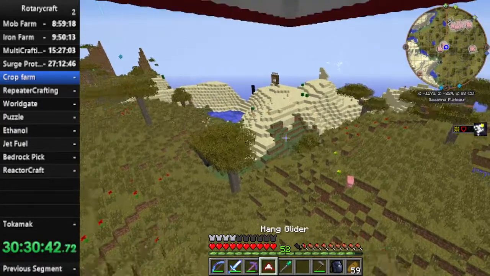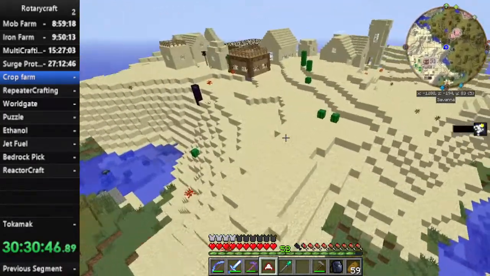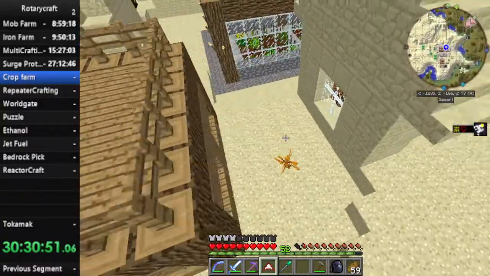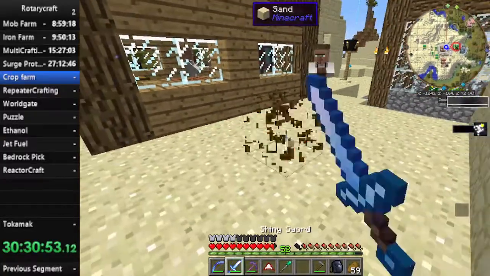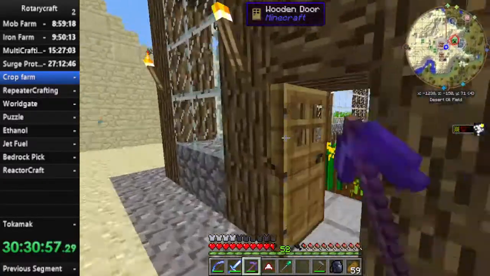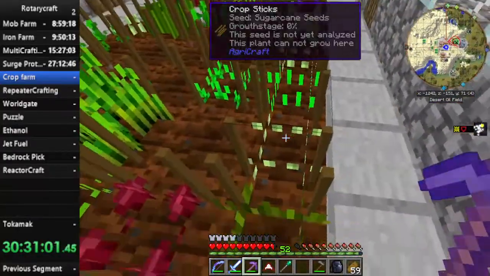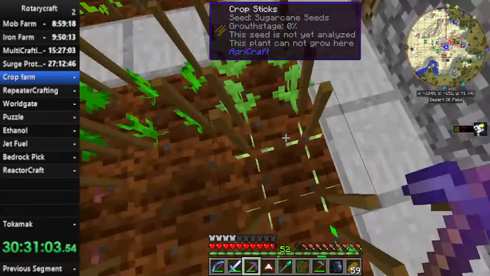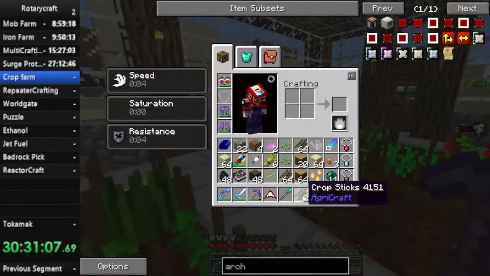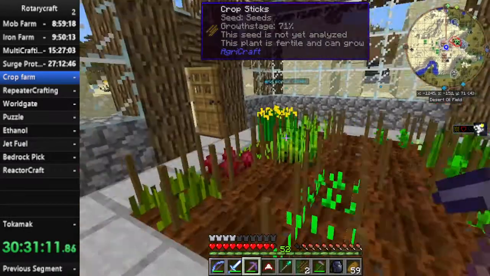The village is over here. That's another black pylon. I feel fair. I don't know why I hit that with a sword instead of the pick. Oh, sugarcane. Sugarcane. Yes, sugarcane. And another sugarcane. Please. I don't need that dirt. Okay, excellent.